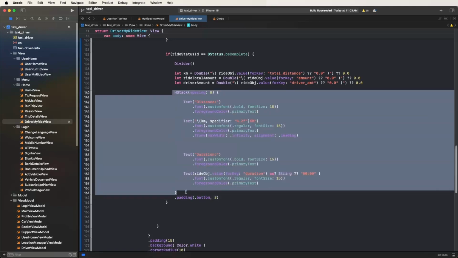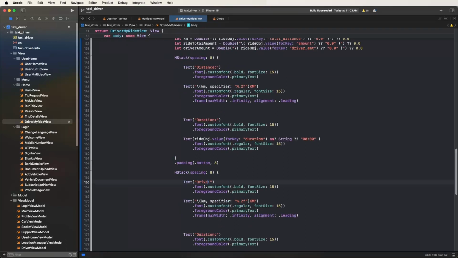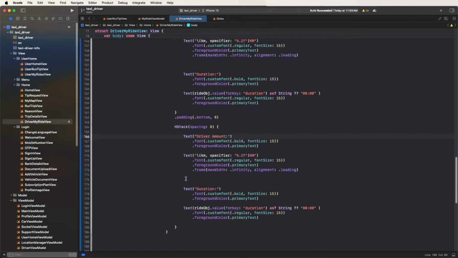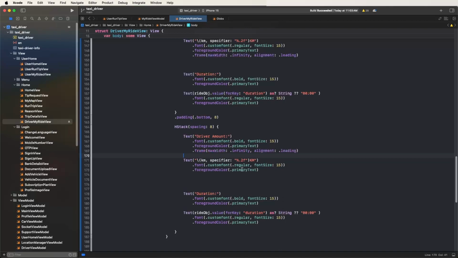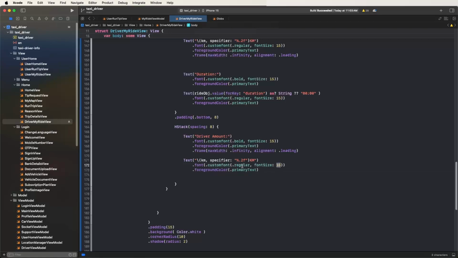First of all copy this, paste here, and now write down driver amount, and set it bold, and set the secondary color like this.